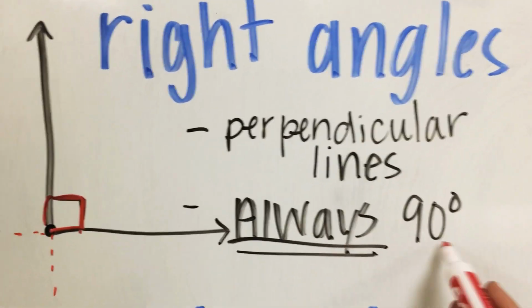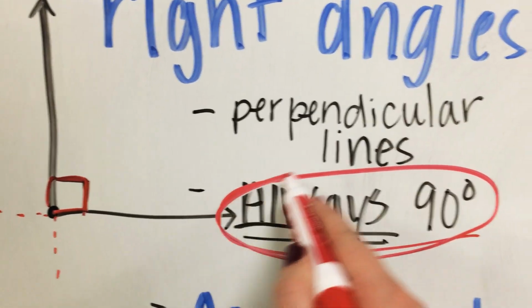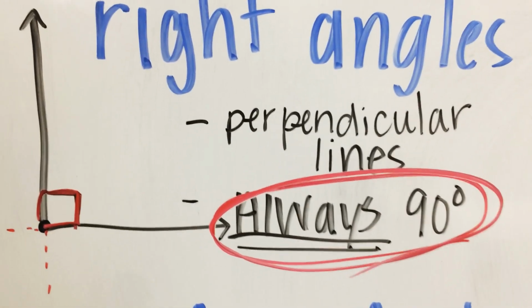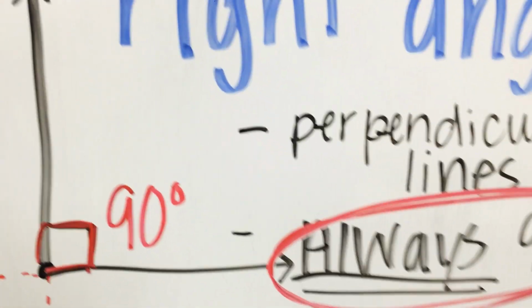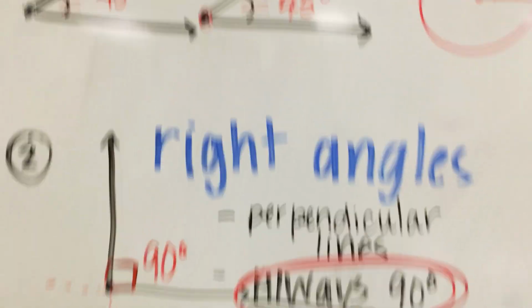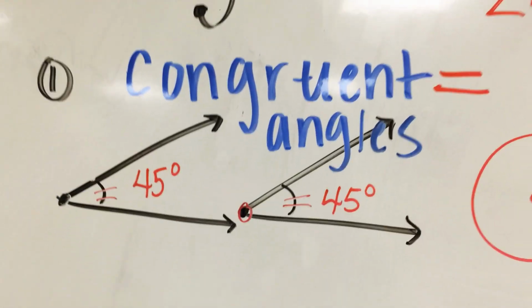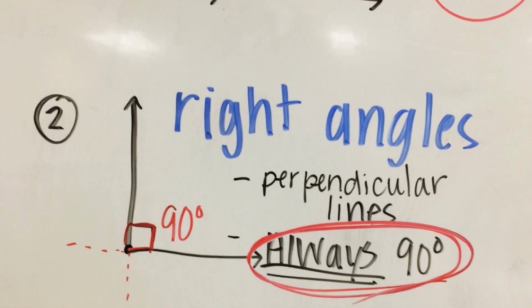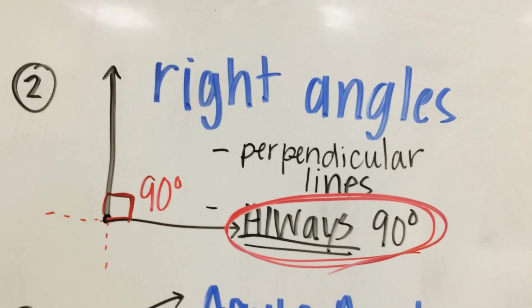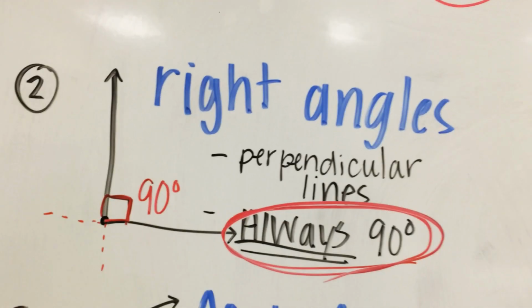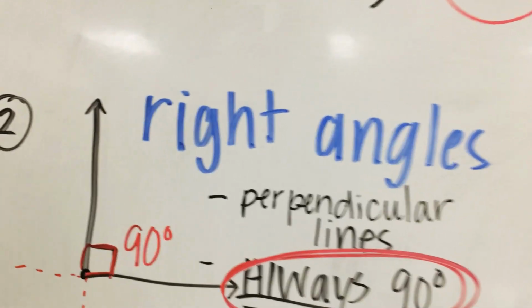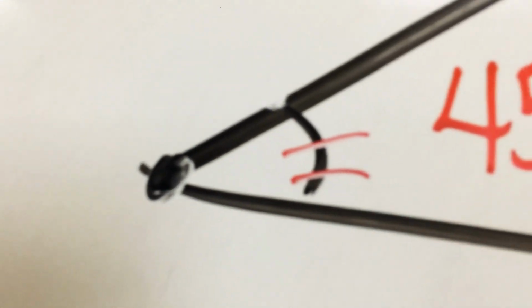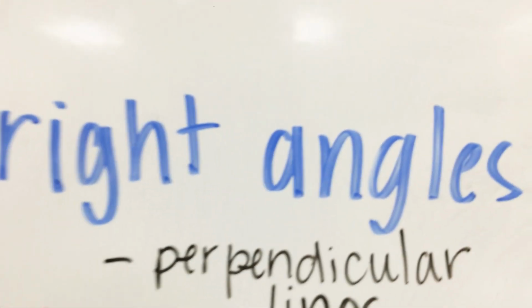And the important thing about right angles is they will always, always, always be 90 degrees. So you can always know that if there's that box right here, that angle is going to be 90 degrees. That's what a right angle is, okay? Where you might have to measure, which you'll learn how to do later on in life, this one you always know is 90 degrees no matter what, without fail. That's the rule of geometry: 90 degrees for a right angle, always and forever. And it's always represented by the box rather than this little moon shape thing. So the box shows it's 90 degrees, it's a right angle, all right?